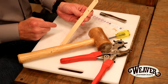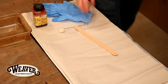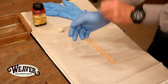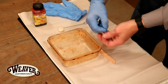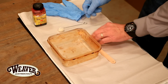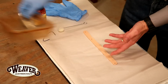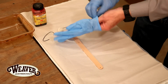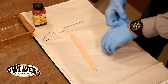Good. Let's step over to our pattern table, drop in some red dye. Now, a couple of quick points while I put on my gloves. Typically, I dip dye most everything. And what I mean by that is I can simply fill a small container with my dye. I can make just a small hook out of a coat hanger, whatever we have, and simply run my project through. That is a great, fast way to dye, very consistent. But all told, that's going to take a little extra dye, and for such a small project, I'm simply going to use a dauber.